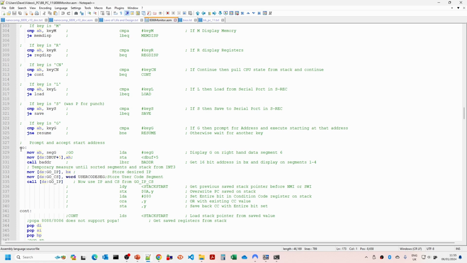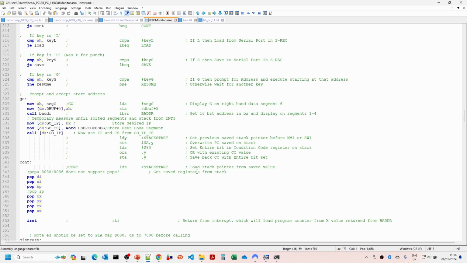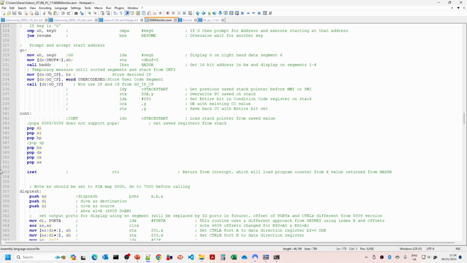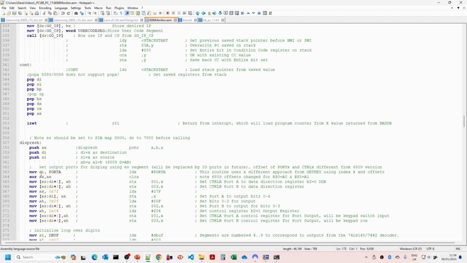The way the 6809 executed the code from Go was a little different. For the 8088, what I had to do is move the entered address to a memory location, then add the code segment to the word after that, and then when you do the call, you provide the address to those two words where that information is. So it's a slightly different way of executing that. The continue function basically returns from an interrupt, so it pops the register values that we've put on the stack and then does an interrupt return.